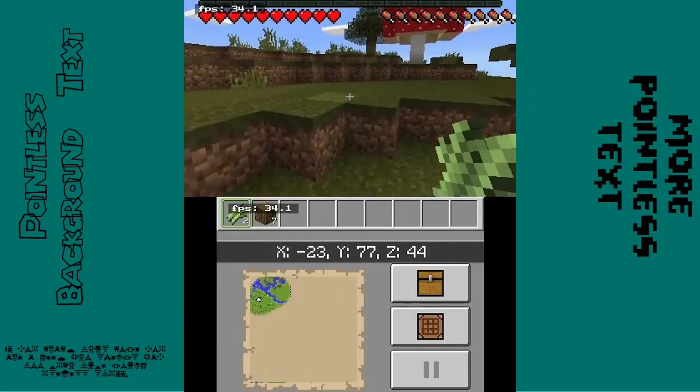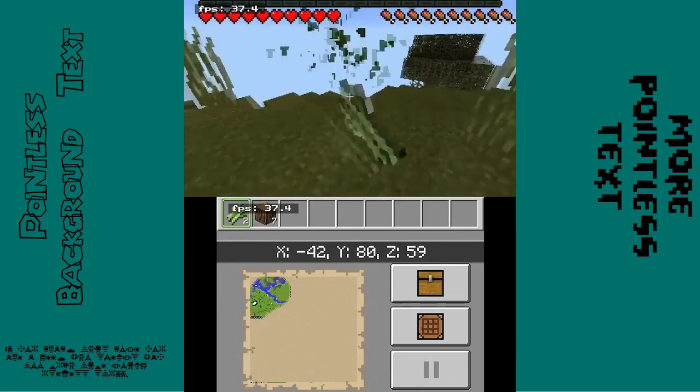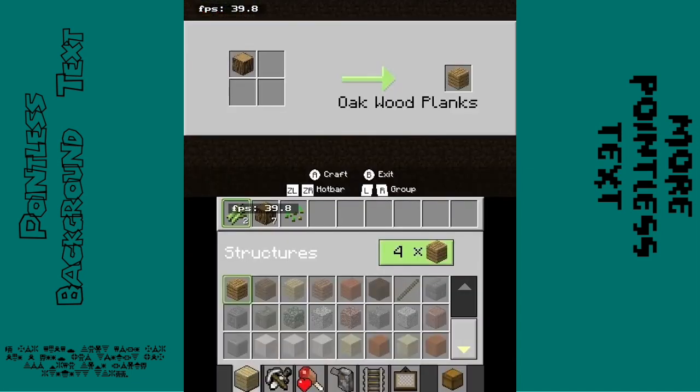Oh, sweet, I'm almost there. I'm almost at the Woodland Mansion. Wait, where am I? Sweet, I'm at the Air Mansion. Oh, sweet, there might be a zombie right in front of me that I can't see.